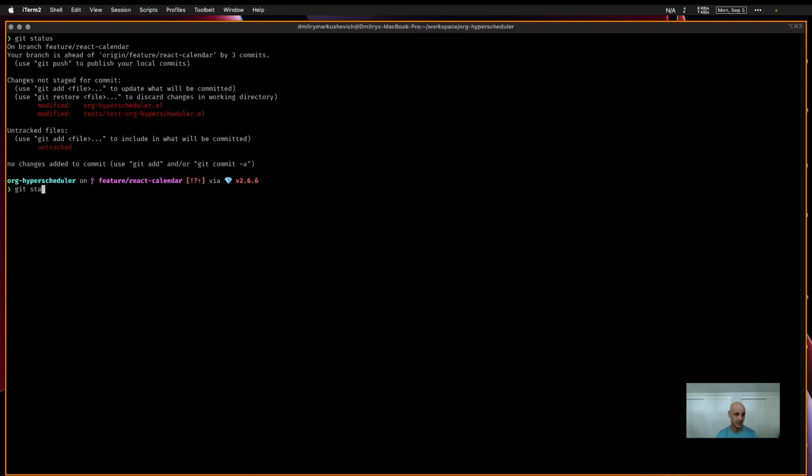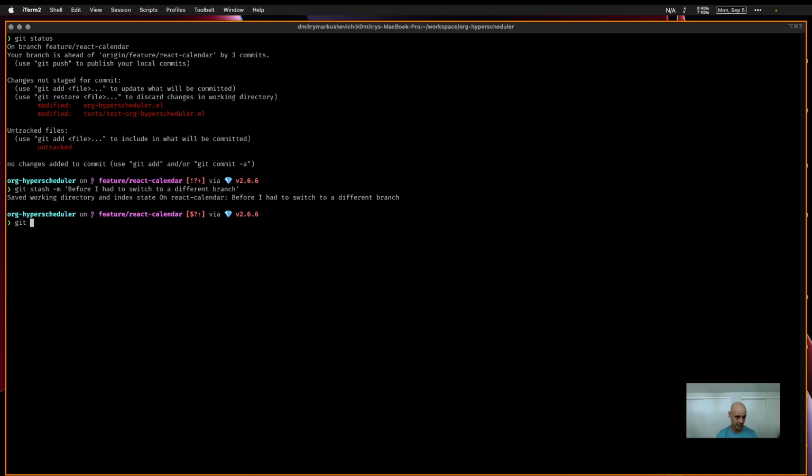What I do is stash. So we have some changes. We can stash them before I have to switch to a different branch. Right, so now I created a stash.